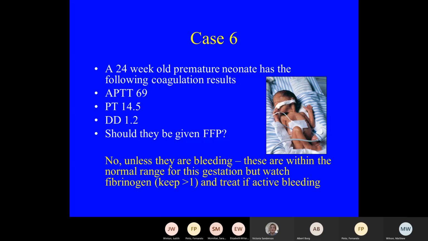I can show you at some point on the ward the tables that we use, the normal ranges. They vary quite a lot. Certainly in the preterm babies, they have fairly abnormal, as we call it, normal ranges. So I think you should probably try to keep the fibrinogen above 1 for anybody really. But that looks fine. If the baby's not bleeding, that's within normal limits. Next.